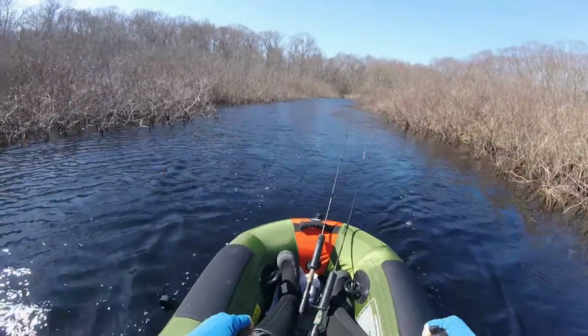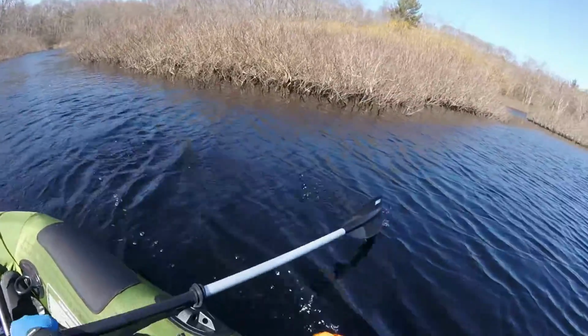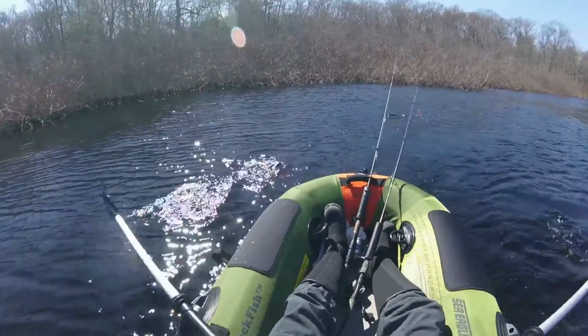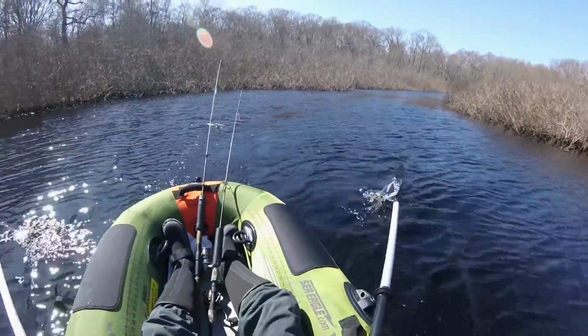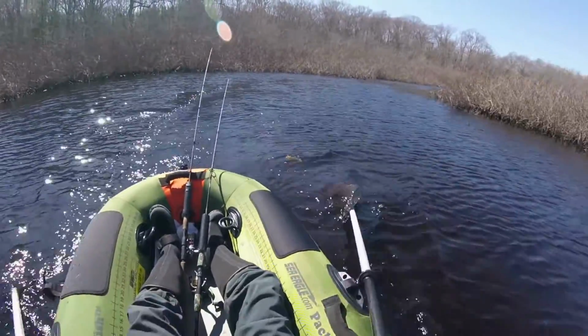Now with the oars that come with the Packfish, you're going to find that you can move much faster. Well, it's relative, because I'd say max is about 2.5 miles an hour. But the big mistake that a lot of people make is they try to row forward, probably because they're kayakers and that's their nature. My advice is row it like a rowboat.